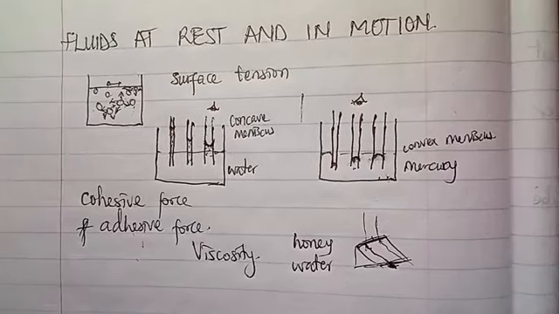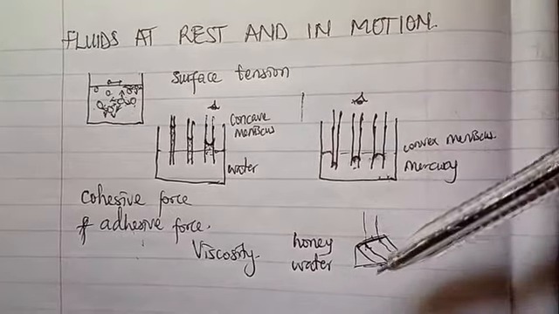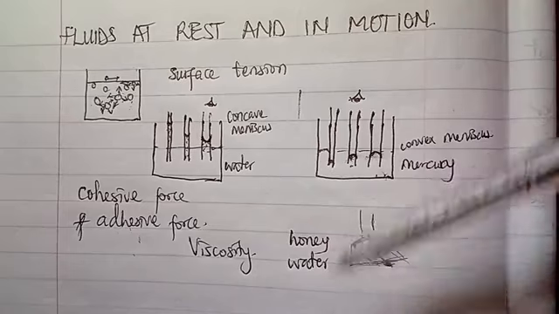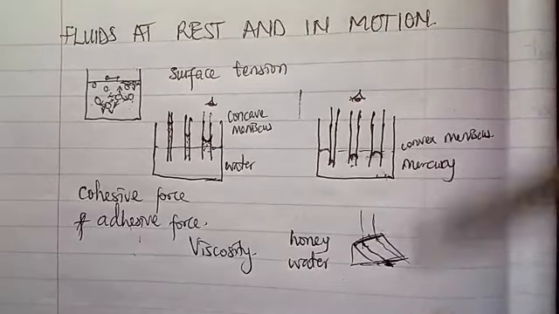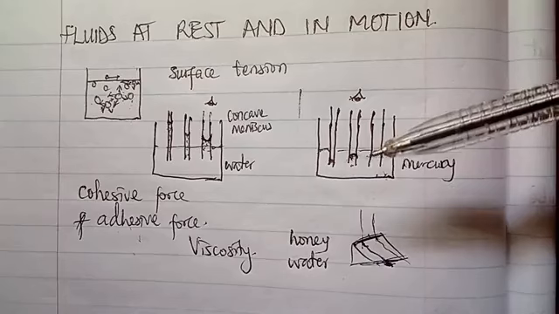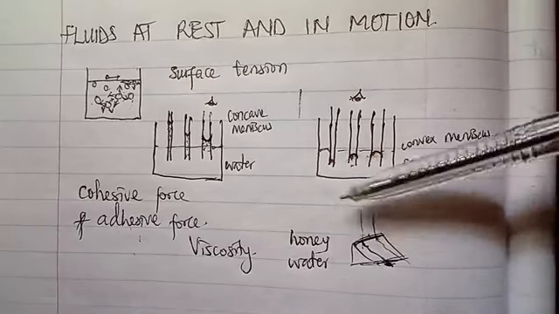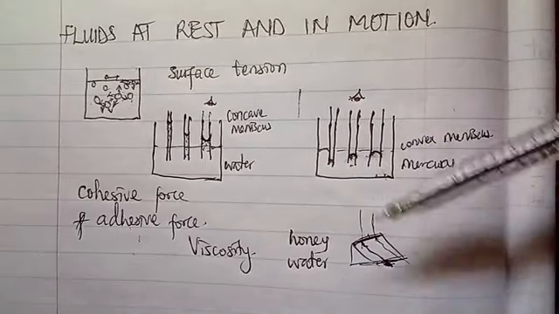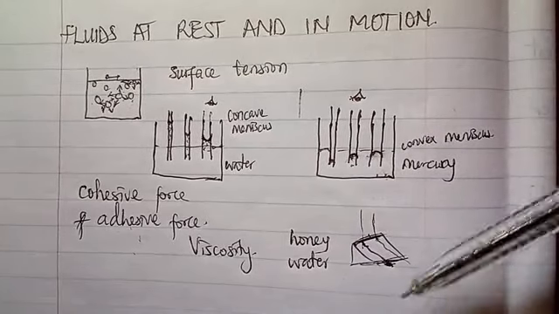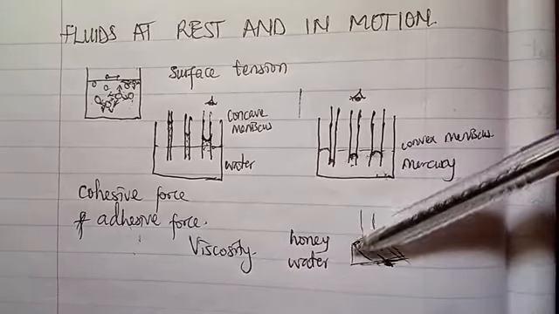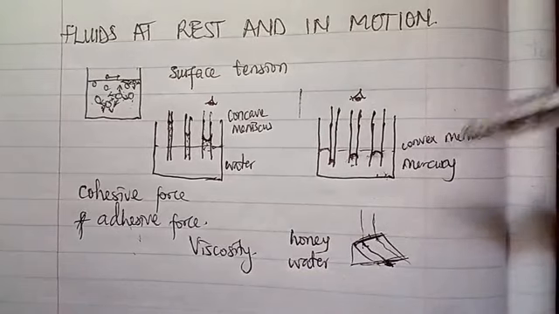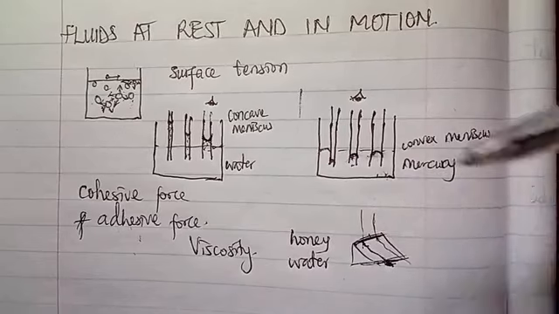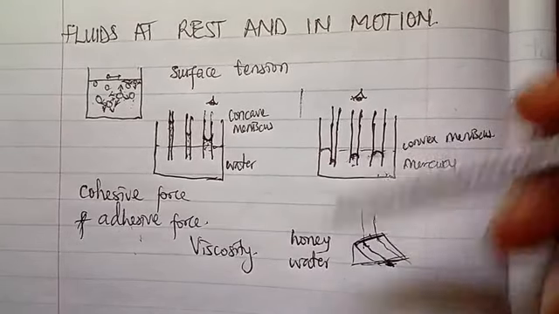Okay, now we have factors that affect the viscosity of fluids. What factors can make a fluid flow faster? What factors can make it flow more slowly, more sluggishly? We have the nature of the liquids, of course. The type of liquid also affects the flow. We also have temperature, a very big factor in the viscosity. The higher the temperature, the less viscous it is. Because if we heat up something like oil, it melts, it can now flow faster.